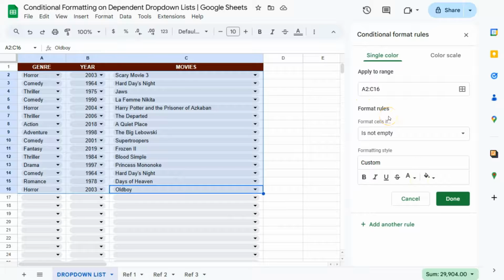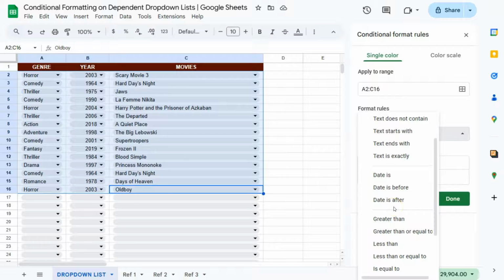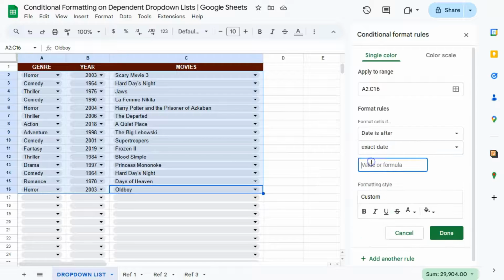What I want to do is to highlight the movies that were released after 1990. So I'm going to go to the format rules right here, select the drop down, and select date is after. We're going to go to today. Well, not really today, but select exact date. So here we're going to put in 1990.